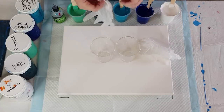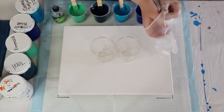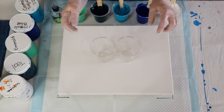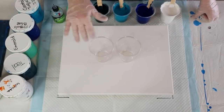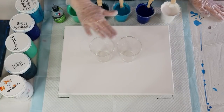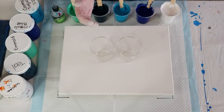I'm going to do a flip cup, two flip cups, but a little bit differently today. When I first started pouring 3 years ago, I would just pour my paint in and then pour the next one, pour the next one, pour the next one, and it just all fell through. And it was a dirty pour, because all the colours are mixed, so they're dirty. And it wasn't until probably a year, 18 months ago, that I started actually layering each colour on top. I get really great results with that, and I love it. But I'm going to go back to basics and do a dirty pour.